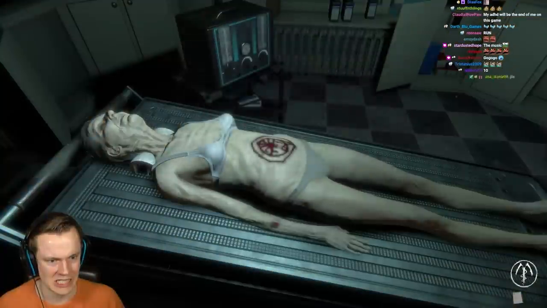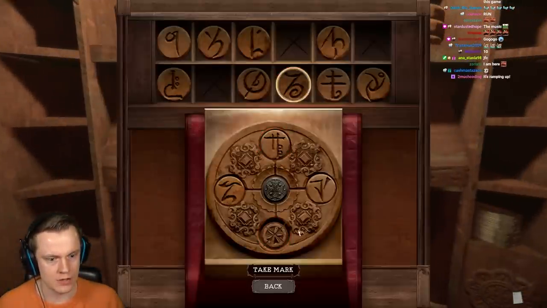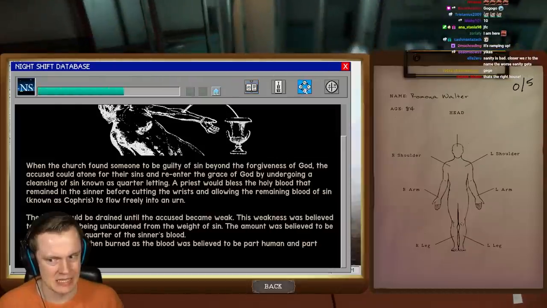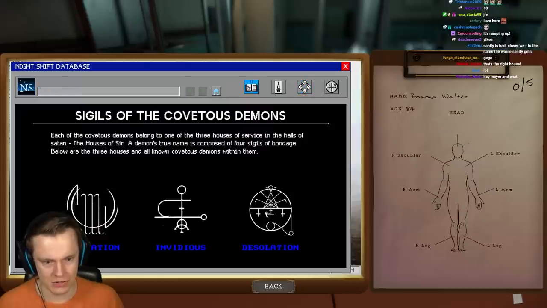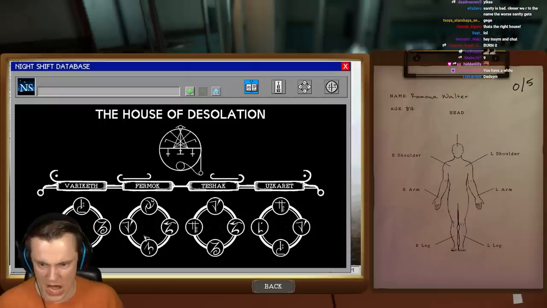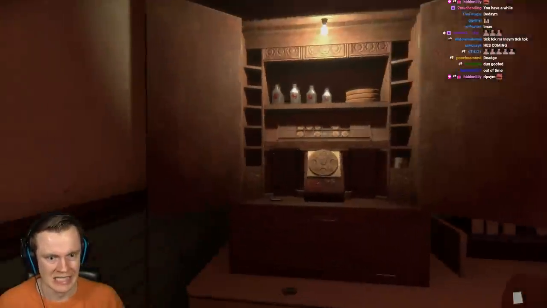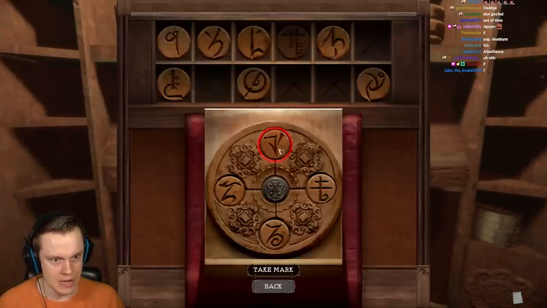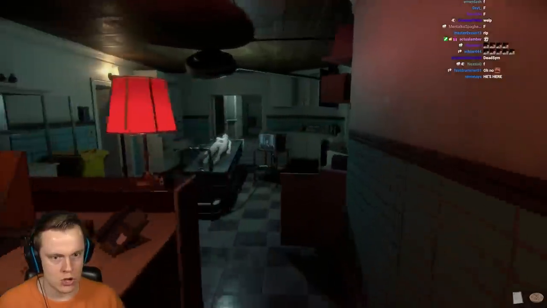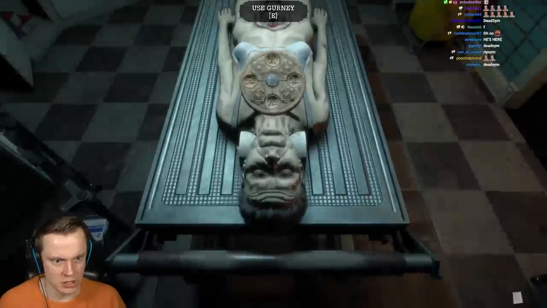Oh no! I don't know if that's the right body, just go, man! Okay, this one. Oh no, I need to figure out what the timer is. I'm so dead! That's the right house? It's this one? Is it Desolation? I'm fucked! It's this one. It's L-P-I-Z. L-P-I-Z. Just take the mark. Go! Just go, man.